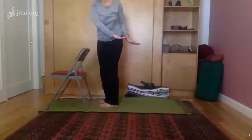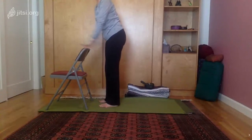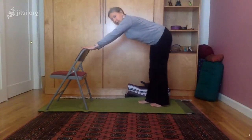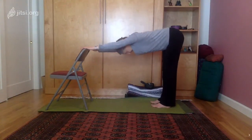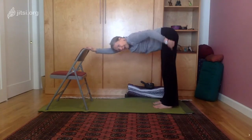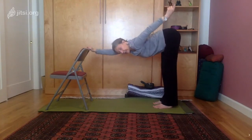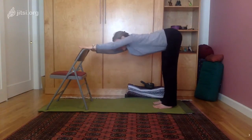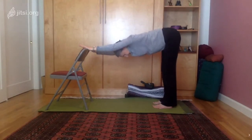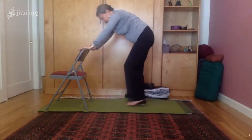Hands are flat on the back of the chair so that I'm not pushing the chair forward, but I'm pushing the chair down. Walking backwards into chair dog. I'd like you to imagine that you could pull the back of your legs up toward the ceiling. And feel if you can feel a nice surprise in your legs right here. Release the effort, soften the knees, walk forward.